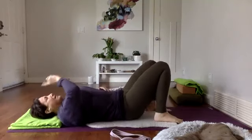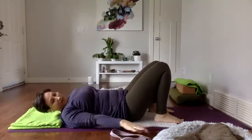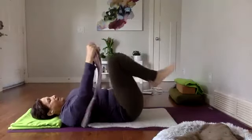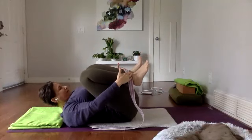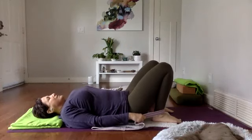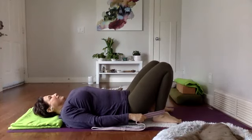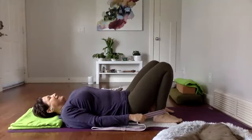So we're just going to take a little bridge a few times. Take your arms down. I'm going to use the strap today just because it's here. So you'll take your strap and place it over the front of your ankles. I've just brought the knees in and placed it. And then the feet will come down, a nice distance apart that feels comfortable. And then maybe even turn your heels out slightly.